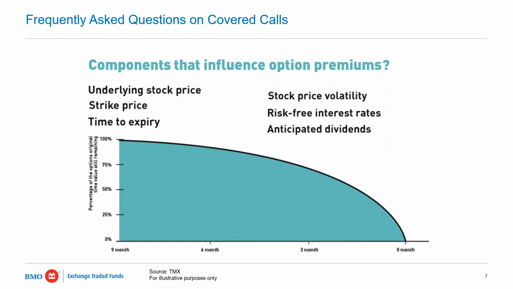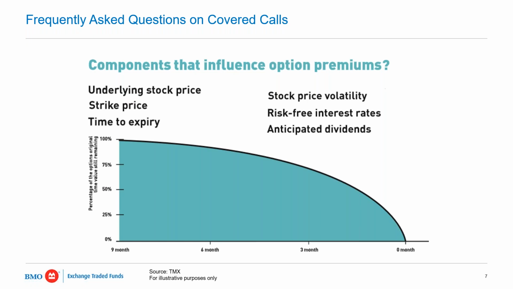Yeah, well, let's go back to the BMO example. Let's say it's at $100 and the strike is $105. Any value we would just call time value, because the stock price is below the option strike price. And if BMO stays under 105, you're going to see that time value erode over time. Because remember, we said if you have longer time to expiry, that'll give you more option value. But as you get closer to expiry, that time value erodes. And the time value is really the essence of what a covered call investor is earning from the option side.